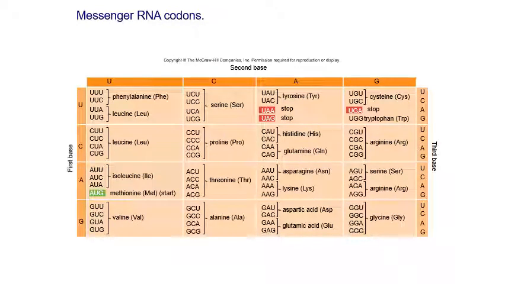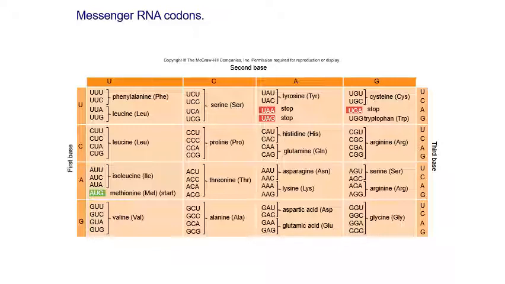Right, so here's what this language looks like. So if you're looking at these codons here, we can see that this is all just sequences of three-letter words. Every three-letter word then codes for one particular amino acid. So UUU and UUC are both three-letter codons that code for the amino acid phenylalanine. If we jump over to this next one, UCU, UCC, UCA, UCG, all of those are going to code for the amino acid serine. Right? So these are all just possible three-letter words that act as kind of a code to give you a particular amino acid.